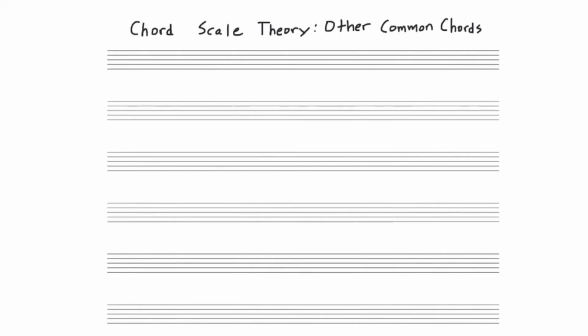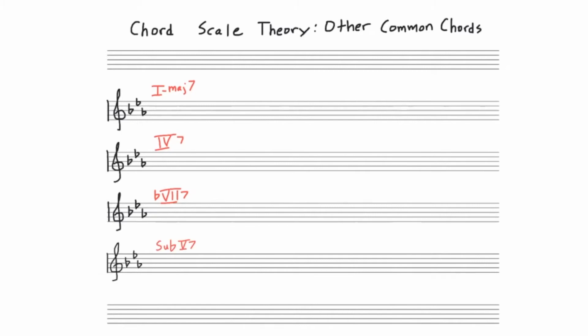In this lesson, we will examine 3 other common chord scales derived from minor, in addition to the chord scale for the tritone substitution. The 1 minor major 7 chord in the key of C minor is C minor major 7. This is a minor triad with a major 7 interval added. Our tensions will be derived from the notes of the melodic minor scale, so we will have an A natural to pair with the B natural.